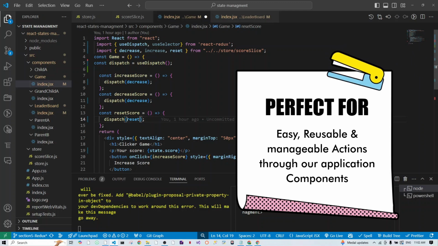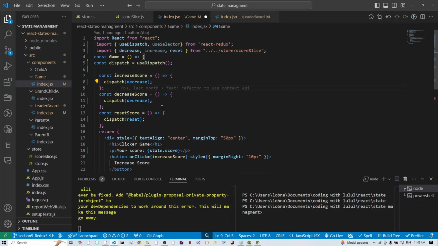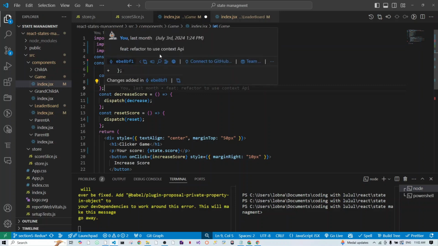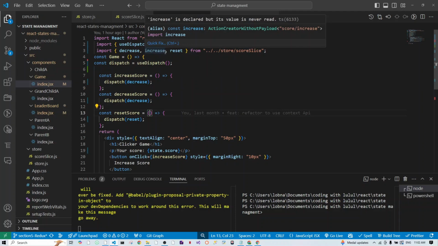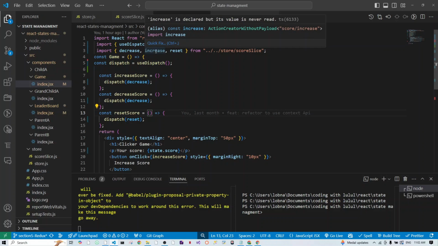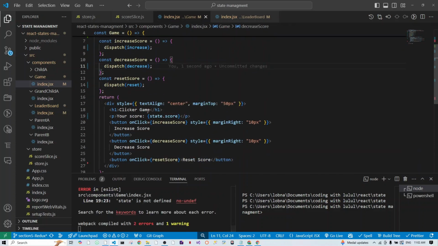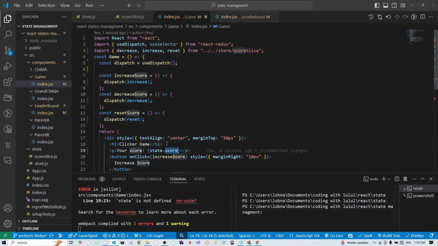For example, if I had so many components and I had to change one functionality for one action, I would have to go manually to each and every one, make sure the type is correct, the spelling is correct, the payload is right, and everything is correct. But when you do this type of action using Redux, you don't have to worry about what that function actually does. You just import the action, the function name. So I'll just correct this one here. No, here it is increase, and that's it basically.